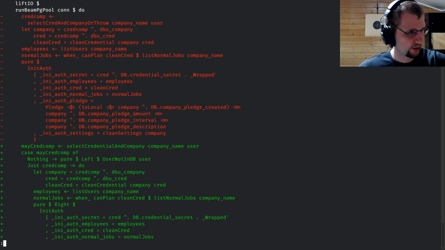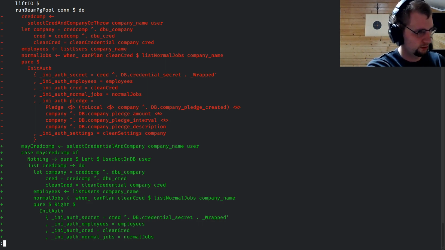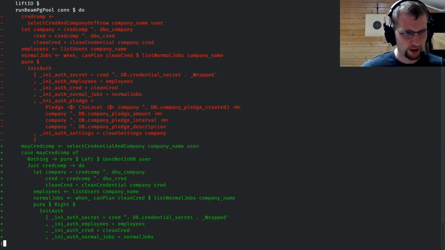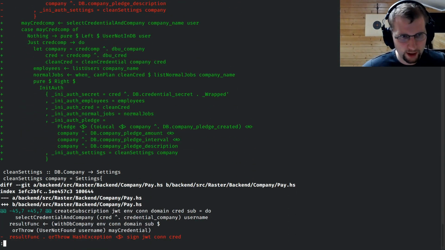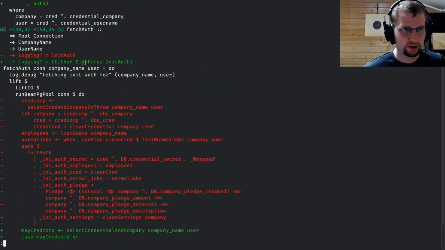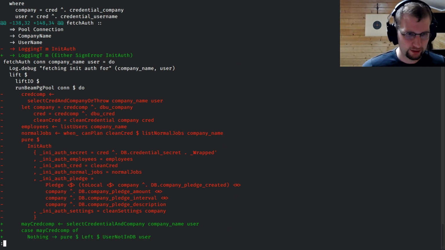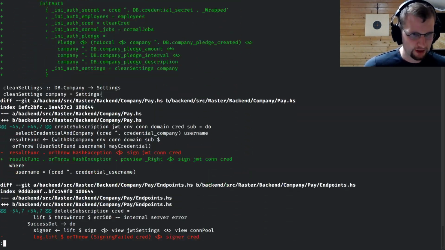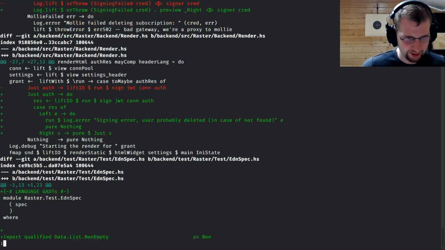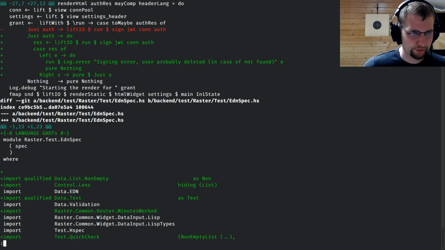Now at least we can detect if we get some sign error and reply appropriately. In most cases it will still throw an exception, but in the one case where we enter the slash and the user has been deleted, we no longer throw an exception. That's what I wanted to do. It took quite a few changes actually.